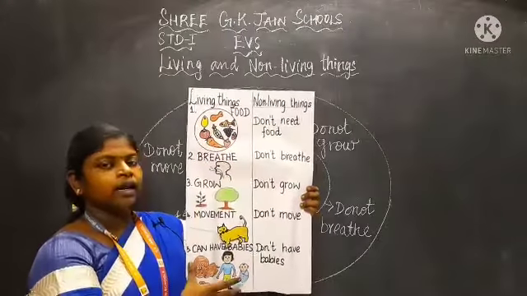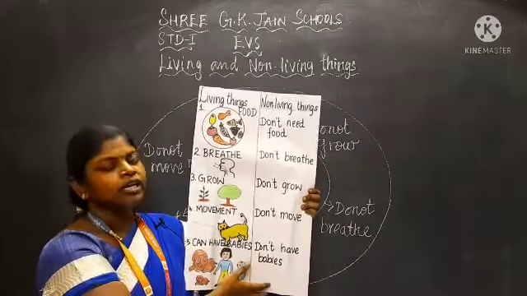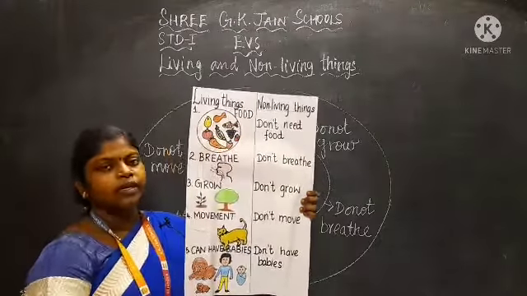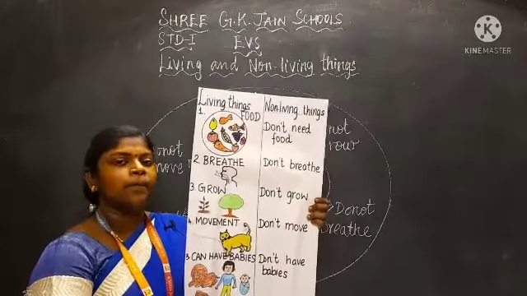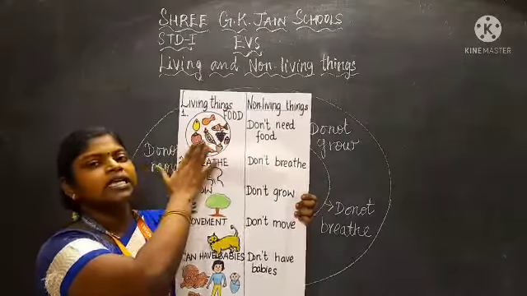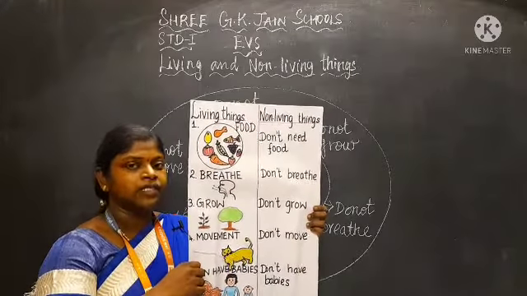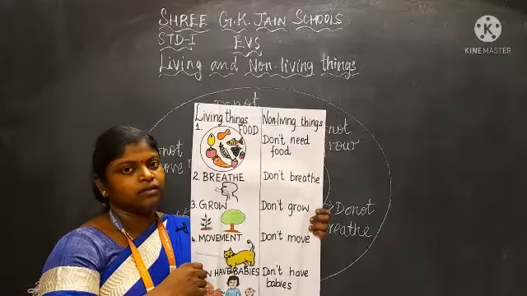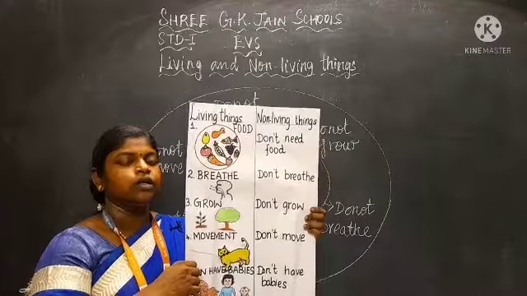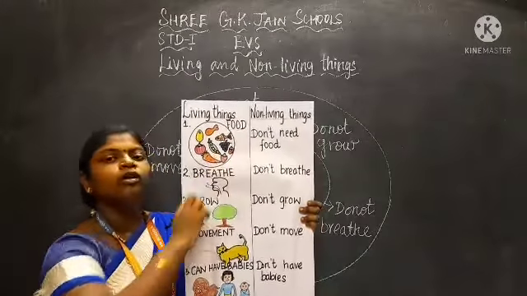This side I have written the characteristics of living things. This side for non-living things. First one. So these are all vegetables, fruits, fish, milk and meat. Okay, so you can see here. We need these kinds of food to live because our body is getting energy from the food we eat, so that we can do any activity. So from the food only we are getting energy. So we need food to live.